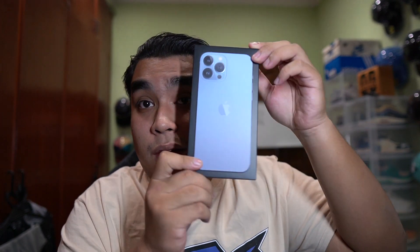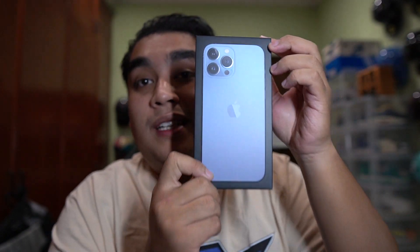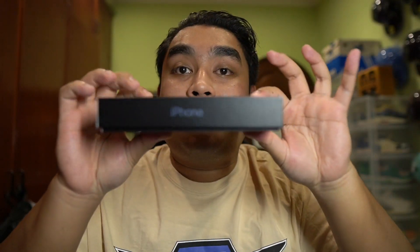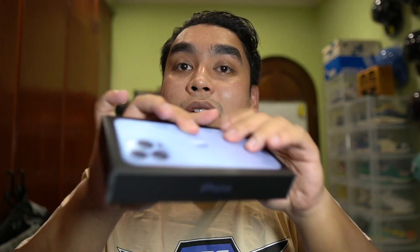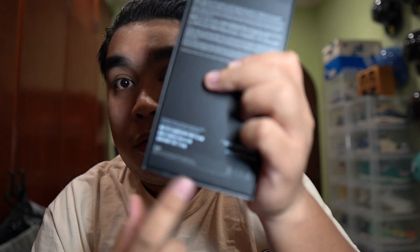Moving on to the main attraction of this video — boom! The all-new iPhone 13 Pro Max 256 gig. This is the box, and as you guys can see here, the box memang nice gila. And as you guys can see, there isn't any plastic on it anymore, because Apple is moving towards a more eco-friendly movement. Memang tak ada plastic — the only thing is they ada macam these two stickers on top and on the bottom, but don't want to open them yet.